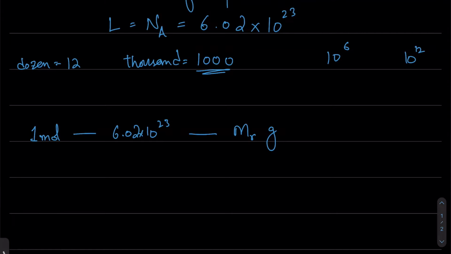Gases are easily stored in cylinders and gas syringes, and their volume is easy to calculate. Calculating the mass of gases is a somewhat tedious process. So Avogadro's law makes that easy for us as well. Avogadro's law says that 1 mole of any gas will take 24 dm cube at room temperature and pressure.